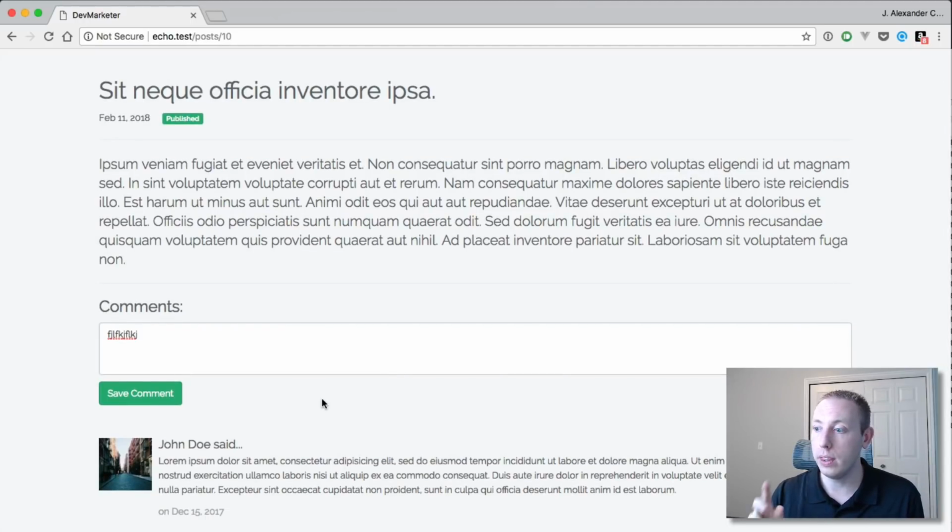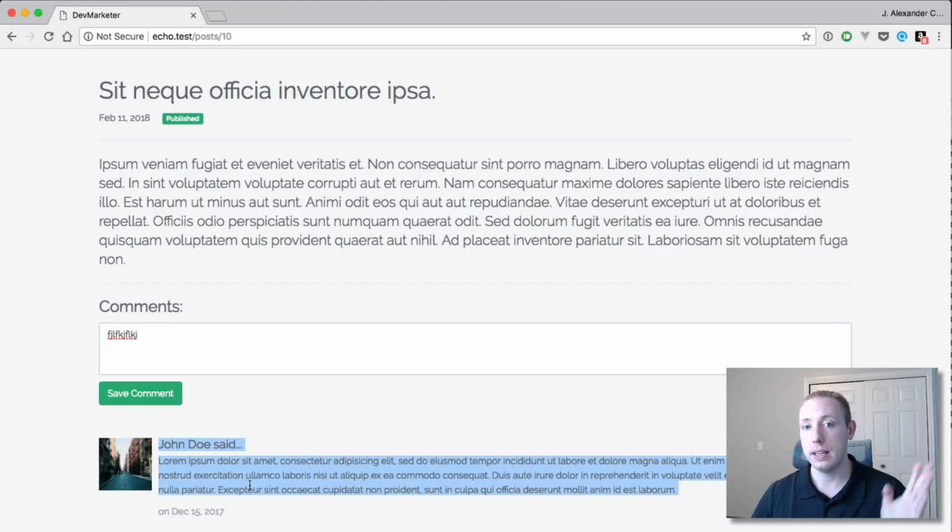So what we want to do in the next parts of this video is go through and load all the comments when we first load the page. We want to display all the comments. So we need to go to the server, use that new API endpoint we had, get all the comments for a blog post. It's going to return them back to us, and we want to display them down here just like these are. Then after that, we want to go ahead and submit.